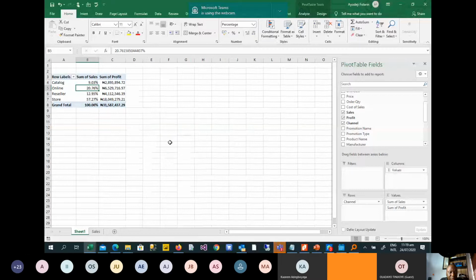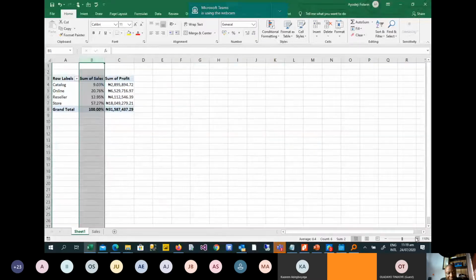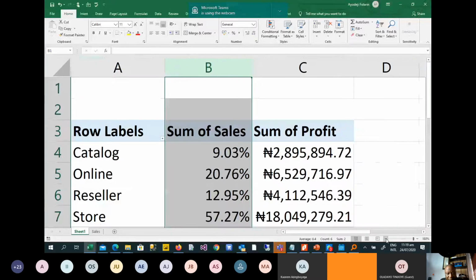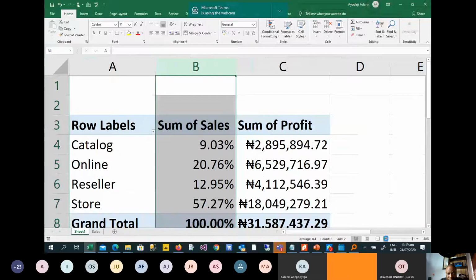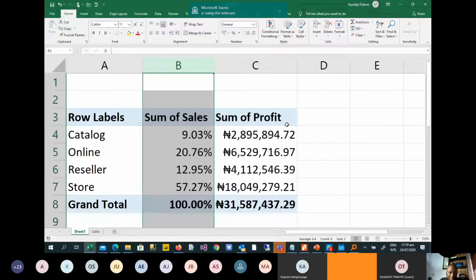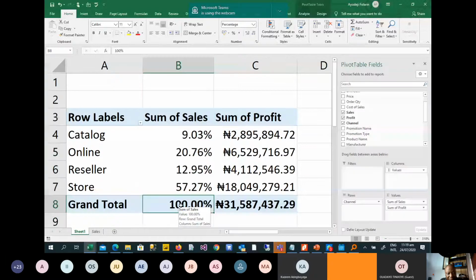Now, this has been reported in percentage. Let me zoom closer for us to see. I hope we can see the screen. So with what I have here, total sales is 100% and store is contributing 57% of our total sales, while online is giving us 20% of the revenue, followed by reseller and finally catalog.